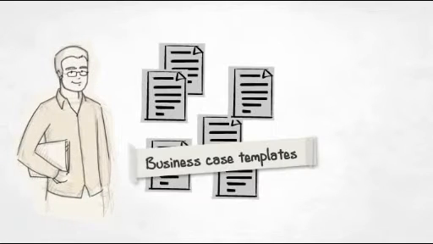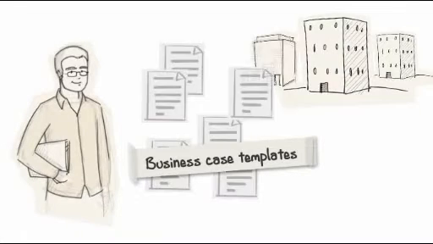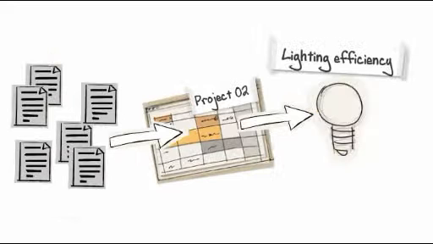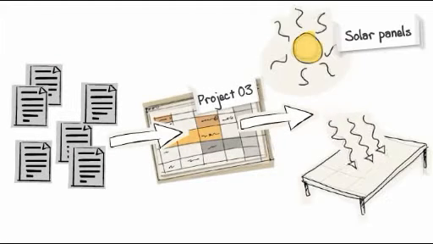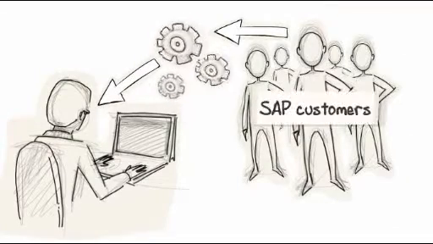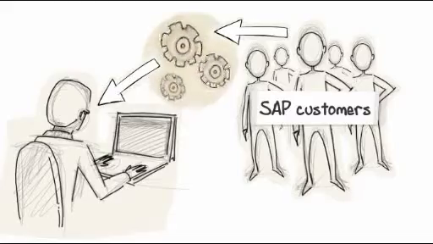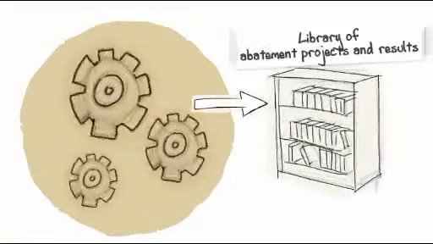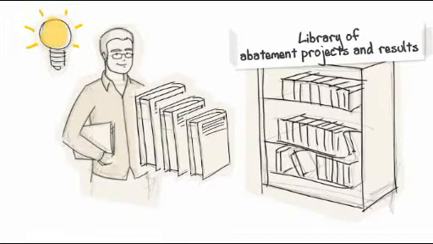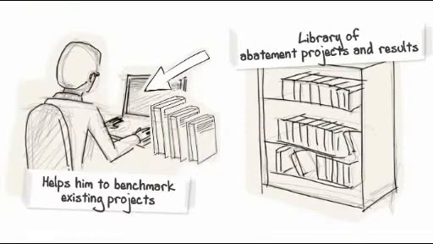Kyle also uses the business case templates within the product. Given that these templates have been created from the collective experience of many companies, they make it easy for him to model different types of projects, such as those for lighting efficiency or solar panels. Kyle also benefits from the shared experience of other SAP customers. This experience is encapsulated in a growing library of abatement projects and results. This gives Kyle ideas for new projects and helps him to benchmark existing projects.